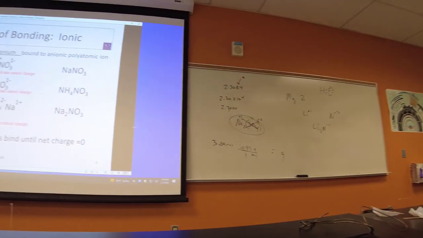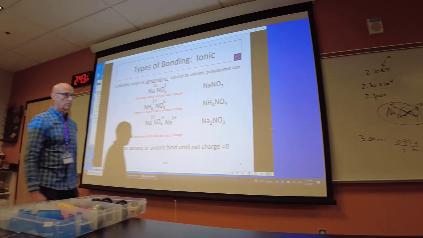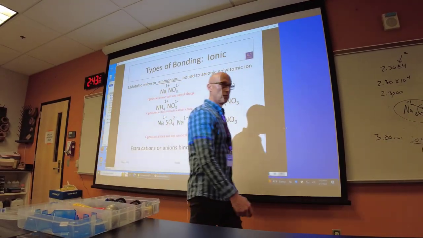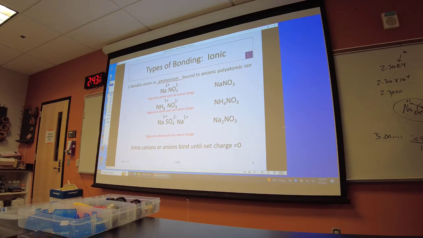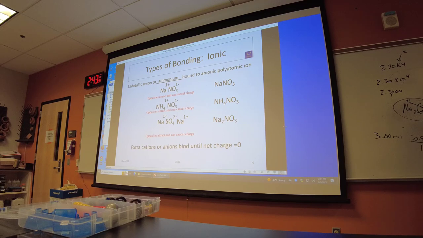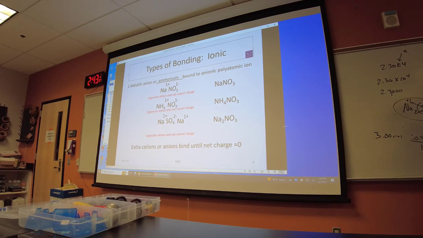If there's a number in the smaller position, below, that number is always going to be negative, because that number will be the charge of the anion, but it'll be negative if it's an anion, and then this will be the charge of the cation, but it will be positive. But it just will correlate that way, and that way they'll always cancel. It's just a trick, but if you work it out longhand, you're going to always be right. Okay. Everybody kind of tracking with me?